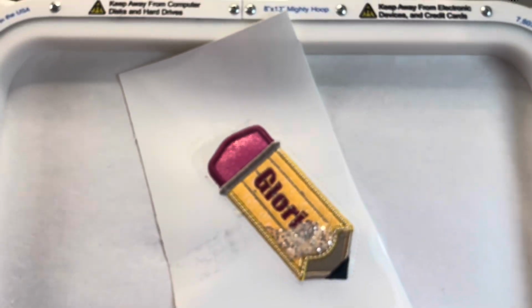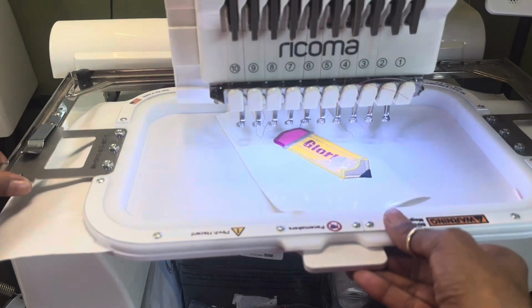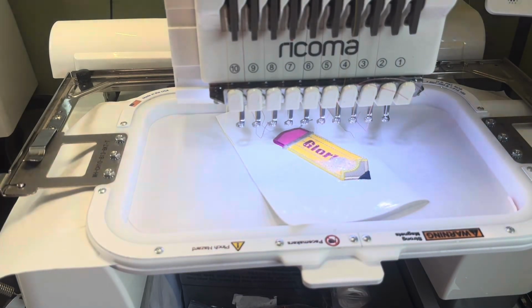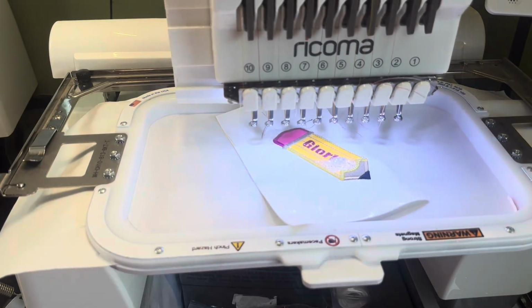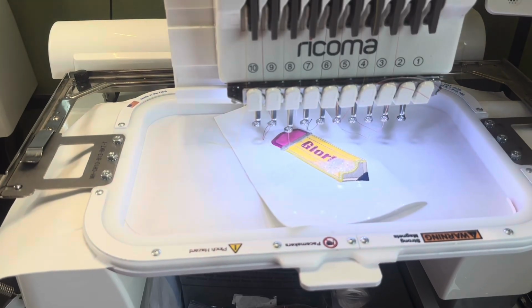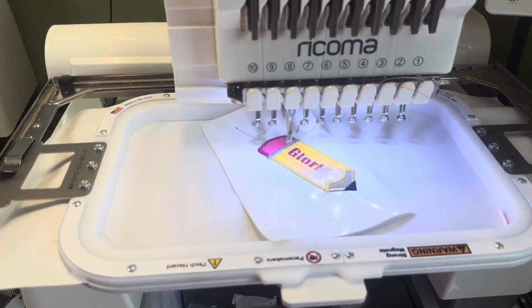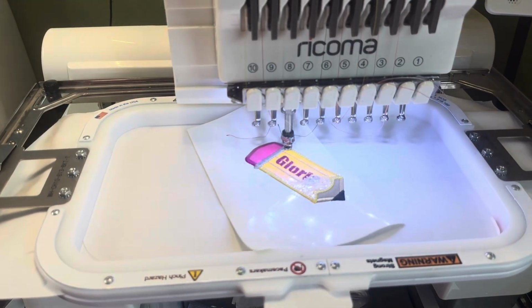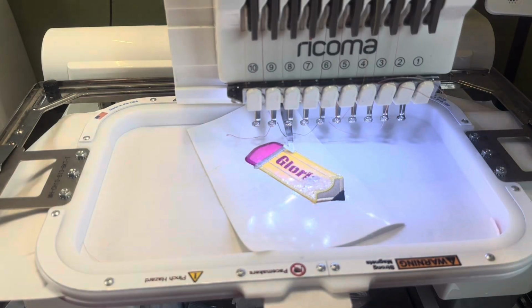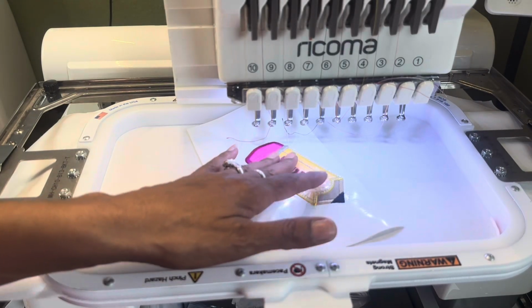Okay, so there goes my cut. Now we're going to add it back into our embroidery machine. And now we're going to continue to stitch. And that part is just going to stitch the plastic closed. Okay, now you want to take your scissors and trim this off.